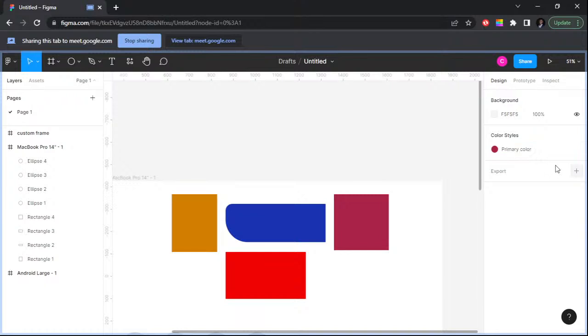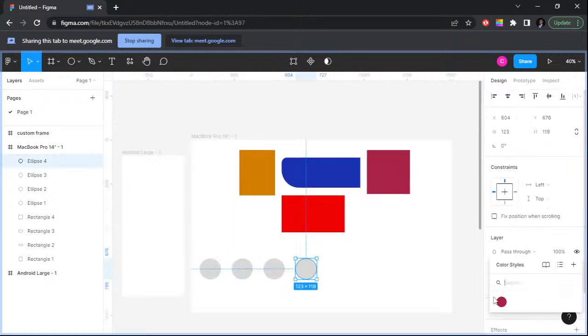I'm clicking outside the frame. If you have as many colors documented here with the names, the way you've named them, it's showing here. So if I want to change all these other guys, this circle now, to primary color, all I need to do is click on it, come to this style guide, click on this guy. I'm not checking the color tone or doing rough work. It will make it that same color. Click on it, come to this guy. Very, very easy. Do you understand?